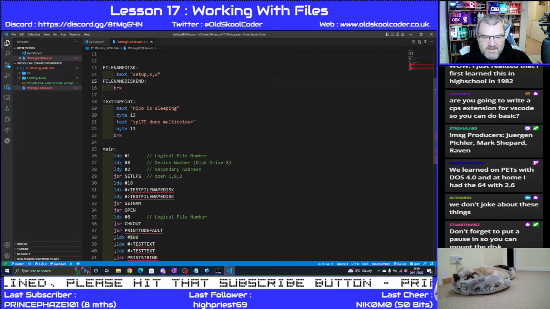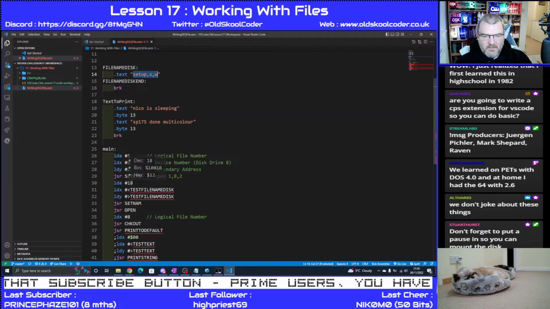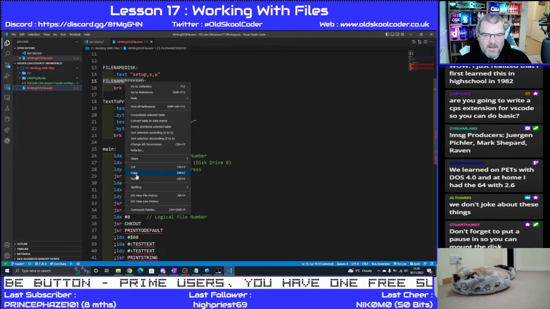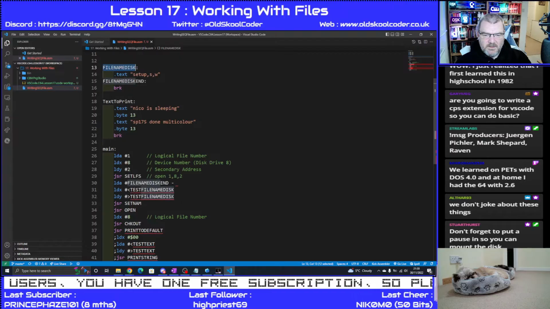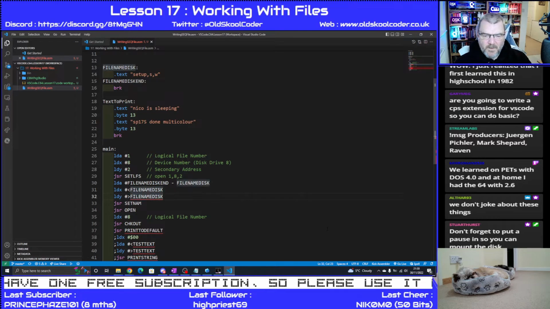So we need to tell it how long the file name is. Now, the best way of doing it is to have a label at the end of the file name, and then telling it to subtract the location of the file name. Right?